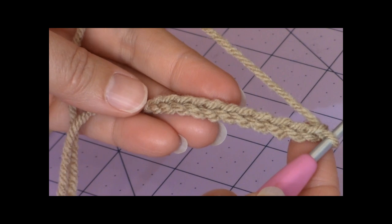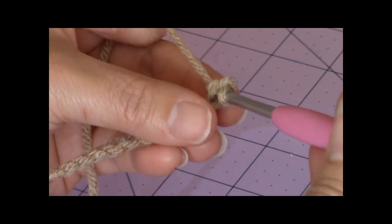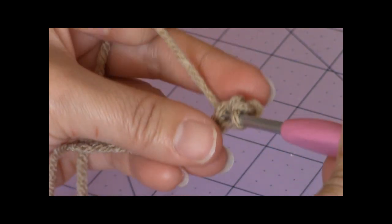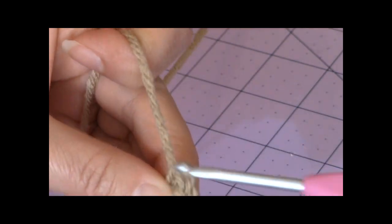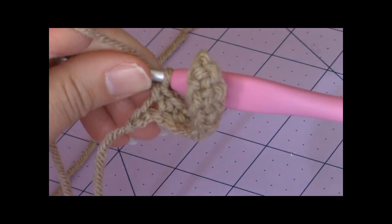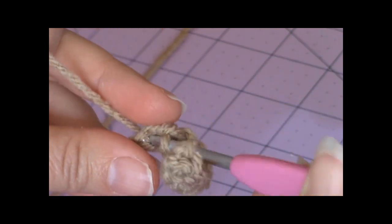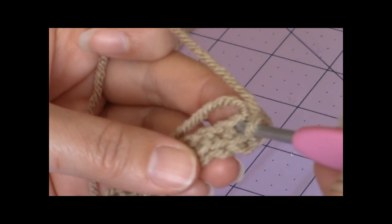So after you finish your chain of 11, you're going to take your crochet hook and go into the second chain from the hook and bring up a loop and complete a single crochet. And then you're going to make 1 single crochet in every stitch back across except for the last stitch. In the last stitch, you're going to make 3 single crochet into the same stitch, just like we did for the nose. So now I have 1 stitch left. I'm going to make my 3 single crochet into that last stitch, and I'm going to turn my work as I make my 3 single crochet into the same stitch, and I'm going to work behind the loose yarn end as I turn.